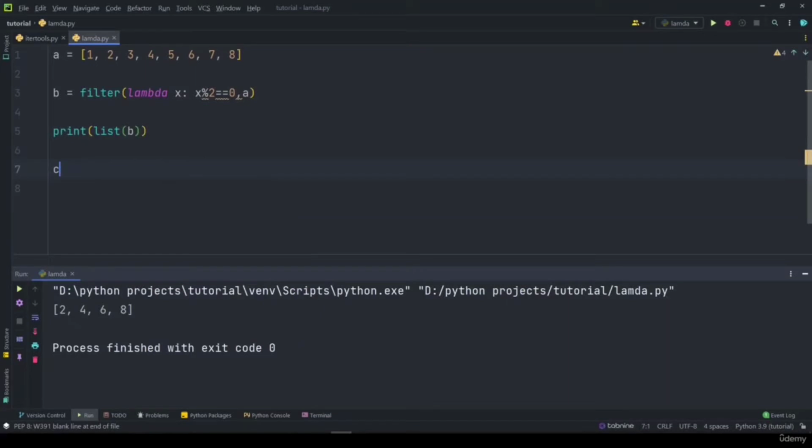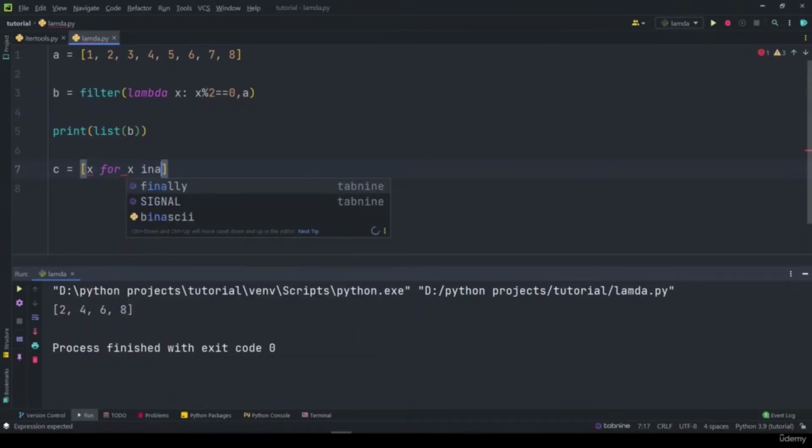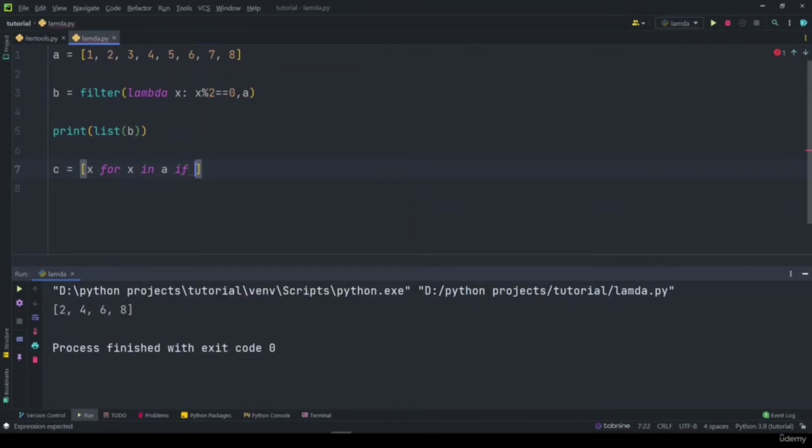So we can say C is equal to x for x in A if x modulus 2 is equal to 0.